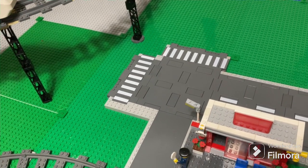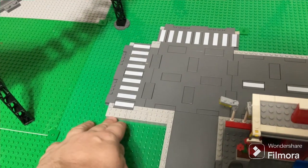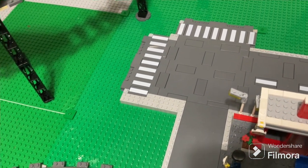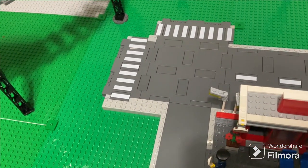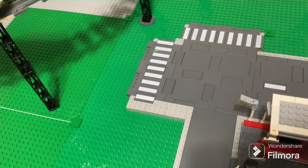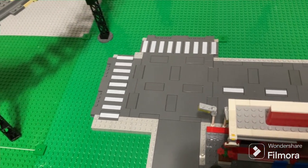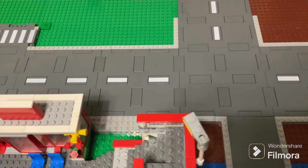You can see I have some crosswalks, and on the outside of all these roads, there are these gray pieces right here. The light gray pieces are in light bluish gray, and what they do is they allow there to be like a sidewalk feel. I might raise them up more, I might add more depth to them, might just make the sidewalks more wide than this so that there's room to pose figures on them, but for now I think this is a good start to the city.